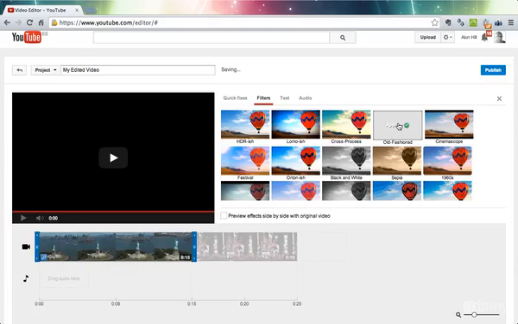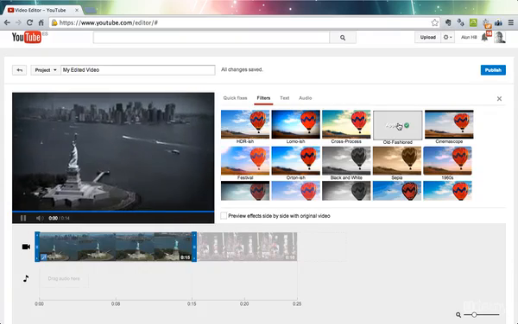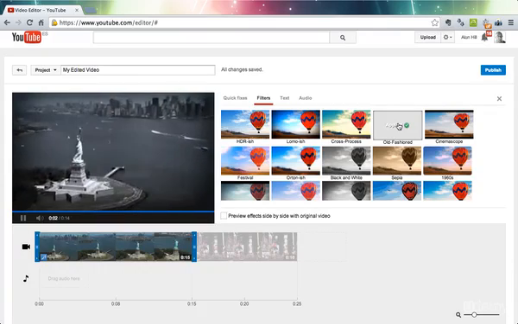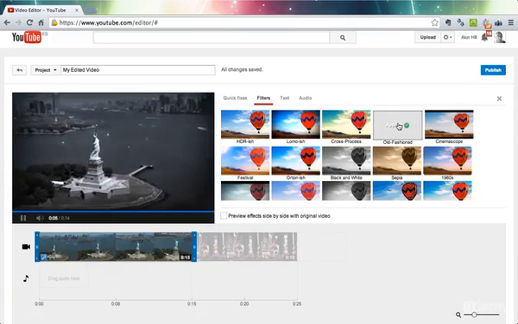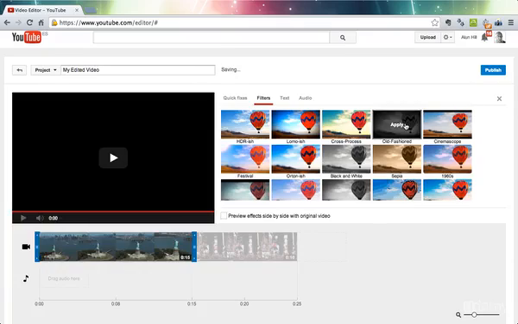And I'll just show one more of these, which is old-fashioned. And again, it just takes a few seconds to catch up, but it looks like an old film. You can see the flickering there, like a, I don't know, 1920s Laurel and Hardy film or whatever. You can see that effect. Again, I'll turn that off. But you can also combine these.